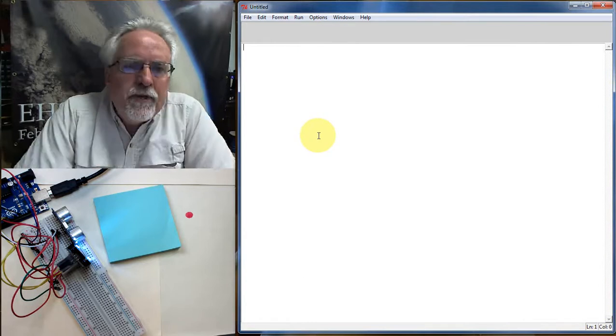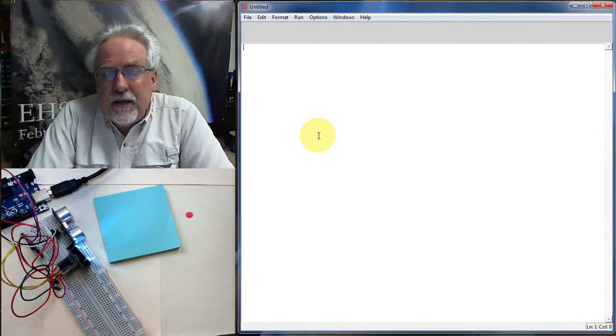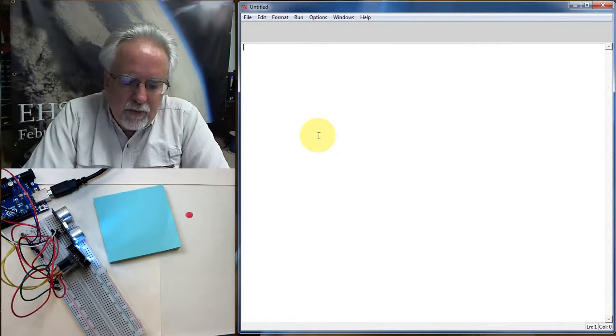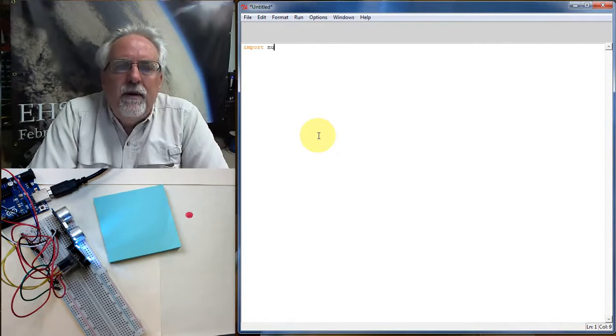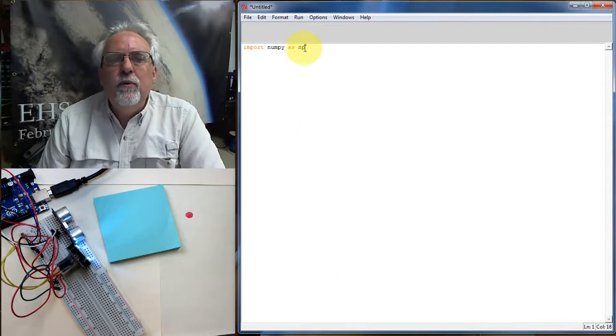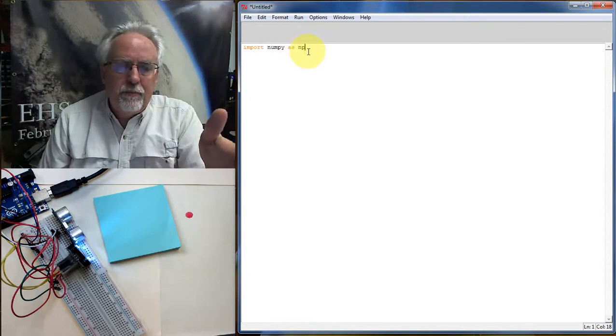The first thing we need is NumPy. We need to load that library. Like I say, you should have downloaded that in lesson 2 when you installed VPython. NumPy comes with it, so we're going to import numpy as np. This way, when we start doing functions, it's easy to put np.this or np.that.